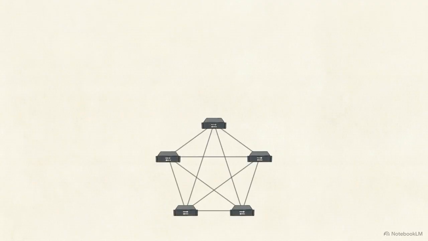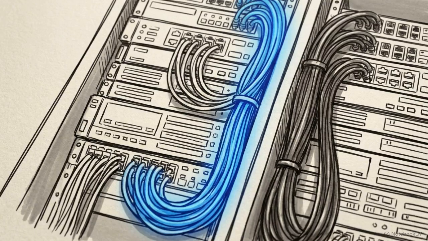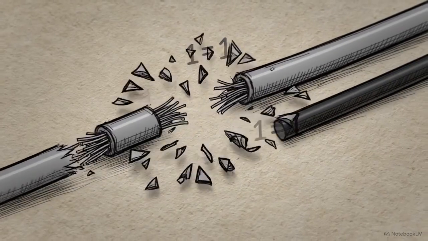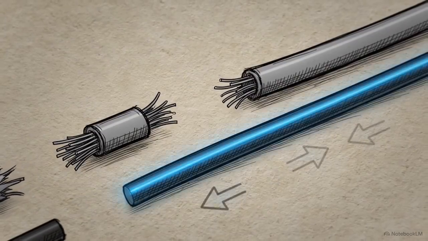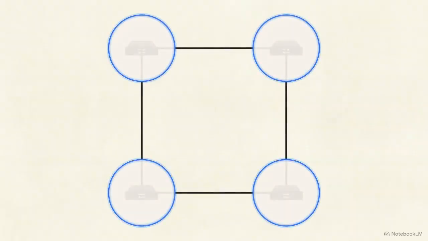Perlman designed this as a distributed computation model. There is no central controller dictating the layout. The switches communicate peer-to-peer, sharing information to collectively derive the topology. The spanning tree protocol allows physical redundancy to exist. The extra cables remain in place as an automated backup, ready to activate if a primary link fails, without triggering a network-killing broadcast storm. Let's reset to our 4-node topology to examine how this distributed decision is made.